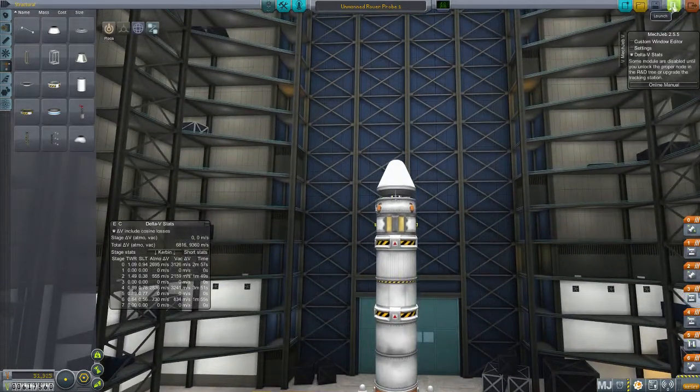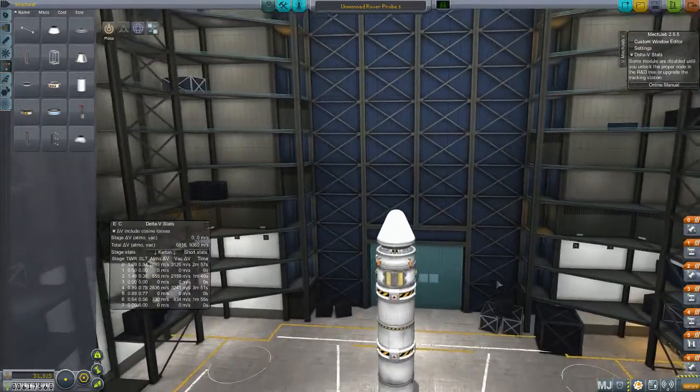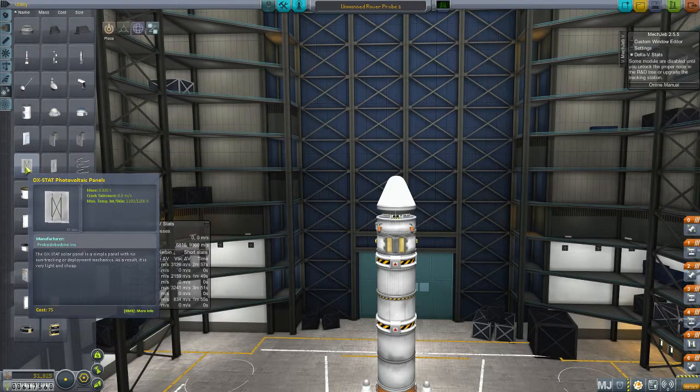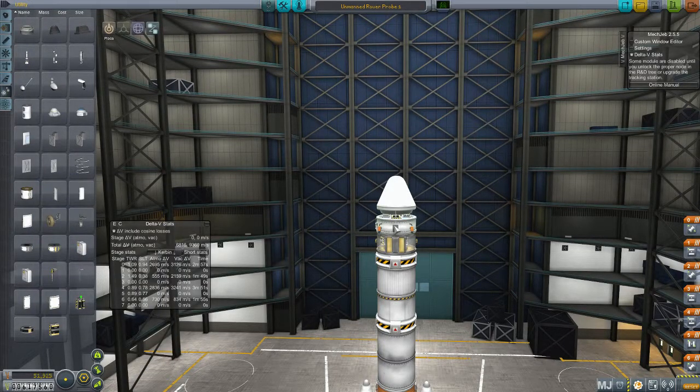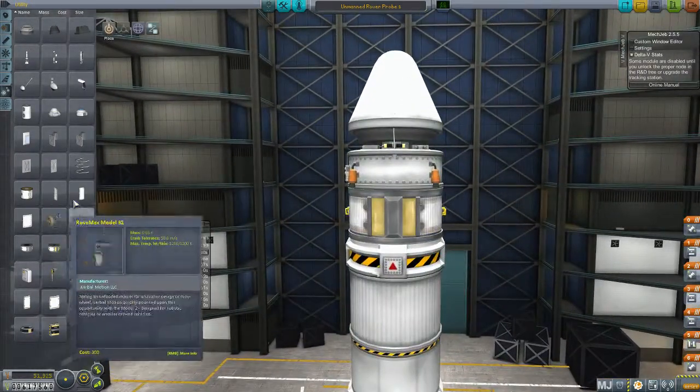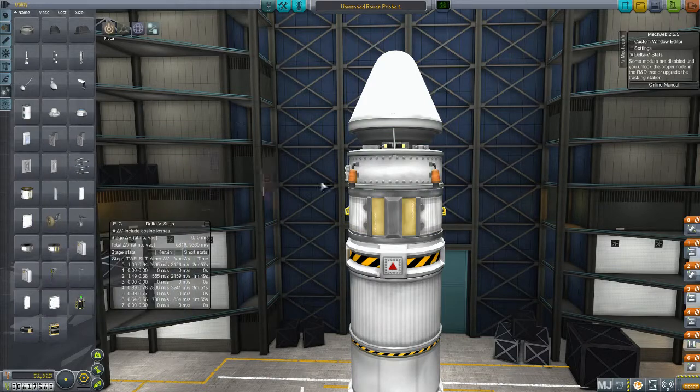Well, I think that we're gonna go. Save. Ooh, you know what actually we might want to do? Just a little bit more of these, or solar panels for the side. Bigger solar panels? Eh. No, we'll just use regular solar panels. Use four of them.